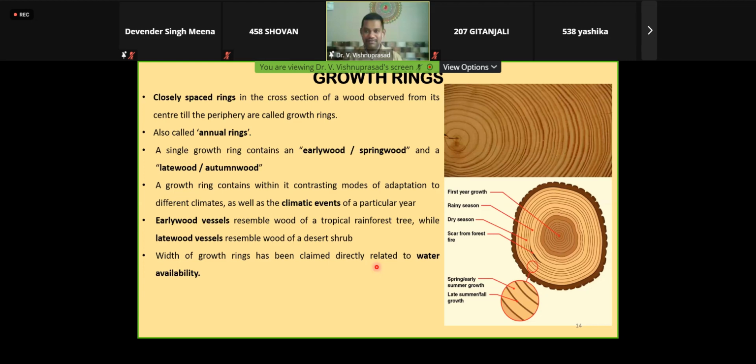That's again a very interesting aspect. There's one very interesting photograph I'll show you towards the end. Okay, so the fact that growth rings are extremely significant for various aspects. They show the transition between seasons. They are giving you an idea about the geographical distribution of plants, the phytoclimatic condition, the amount of the water availability in different seasons, right?